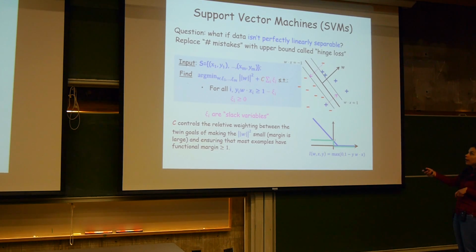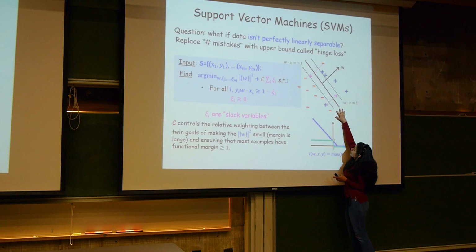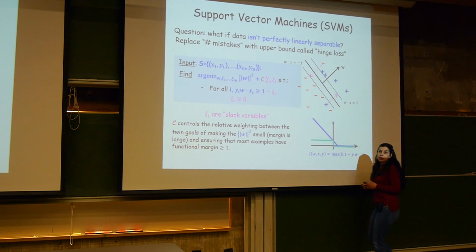problem. Because now, in the objective function, I have the sum of two functions, each of which is convex. So this is a quadratic function, and this will be a linear function. Okay? And again, this is very nice intuition, because the term that I had over here is exactly, pictorially, like what I pay for each example that is not on the right side by the right margin. What I pay is exactly the amount that I have to move the point to put it on the right side by the right margin. And now the units here, this is the distance, this is 1, so here is 1, right? So these are the units.